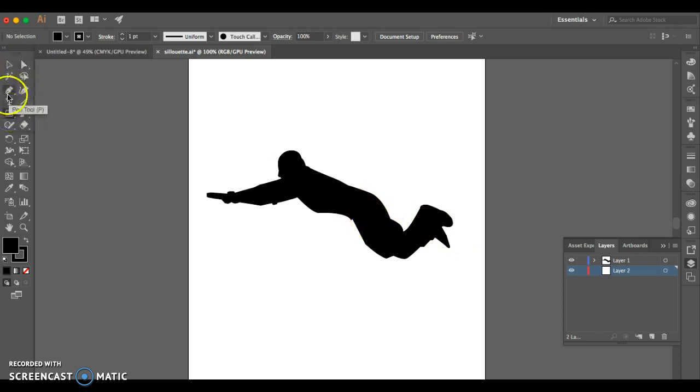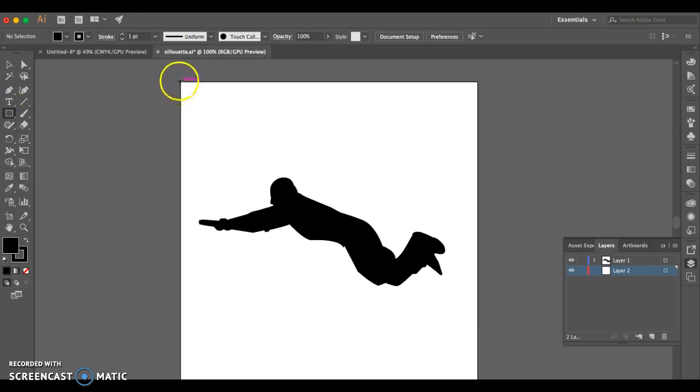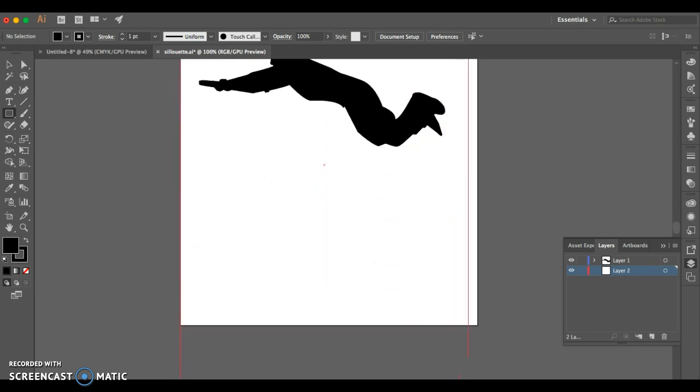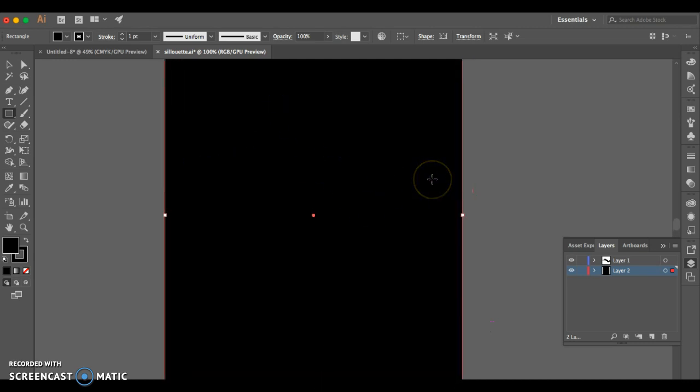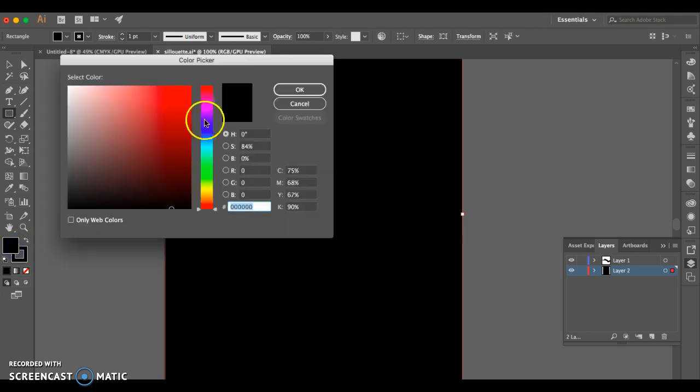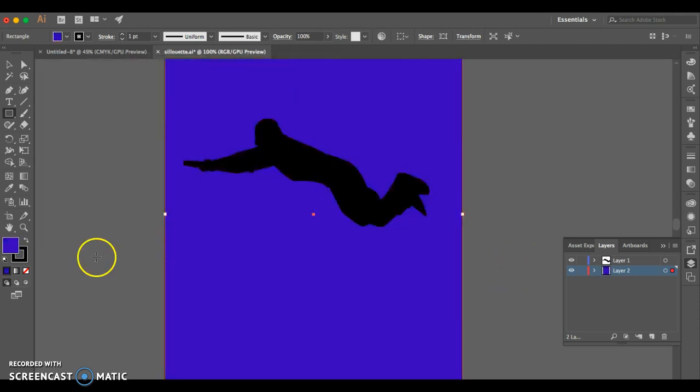And I'm going to use one of my tools over here, so the rectangle tool, and I'm going to click and drag that across my background to give it a fill, so to give a color to it. So right now it's black, so same color as my silhouette, so I want to change that. So I'm going to double click on the fill and choose a color and then hit OK. So right now I have a different color in my background.